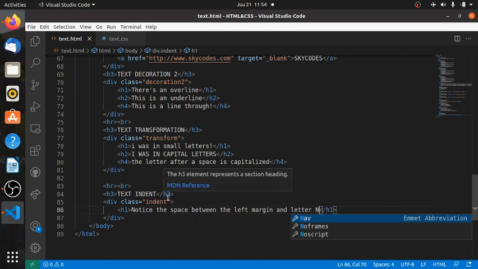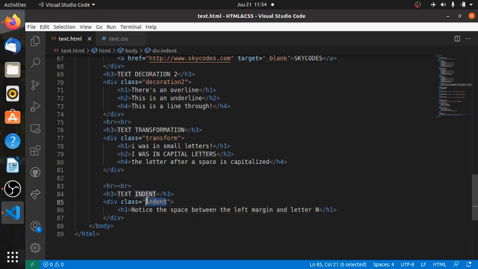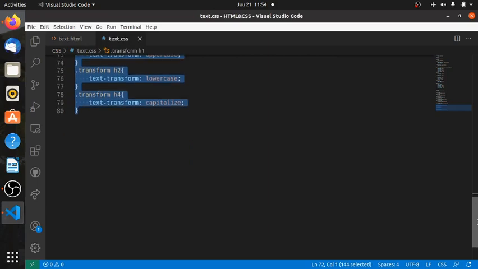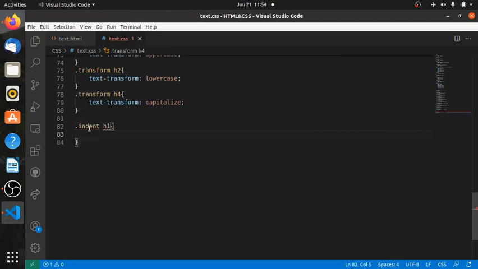So we pick this same class here, we go to our CSS file, we say dot the class and pick the H1 inside that class. We do this often because we simply want to affect a particular element. Otherwise, we would simply say indent, meaning everything in that class should be given a certain indentation.